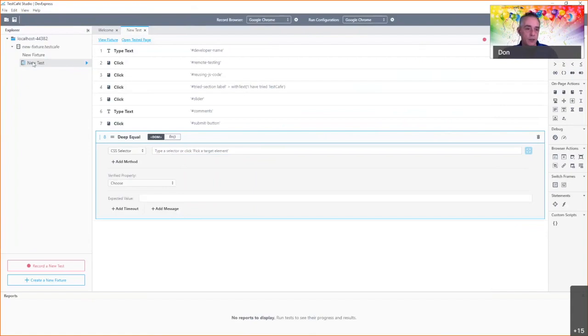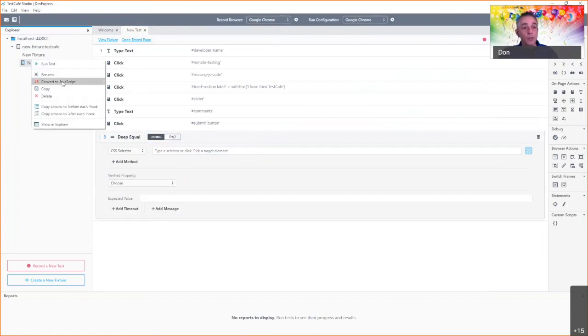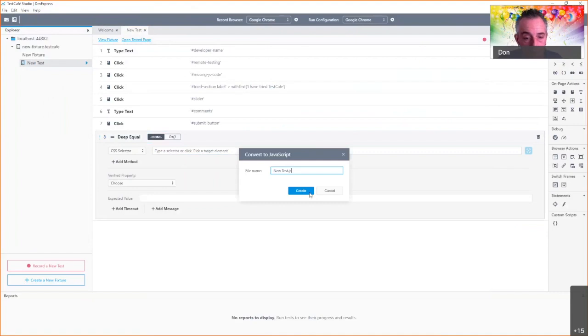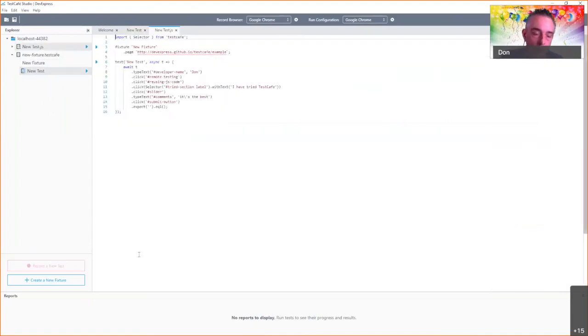And in the end, you can convert this to JavaScript, and it will create a similar test as we did. The only thing I should warn you about is that you can't reverse this JavaScript into the visual representation, because that is very difficult to do. But you can generate these JavaScripts, put them in TestCafé, and run the test without any problems.